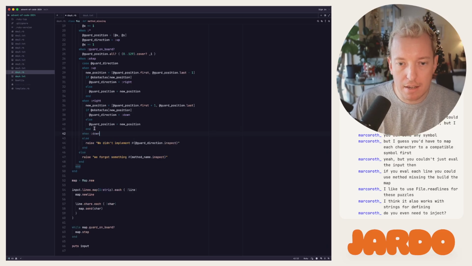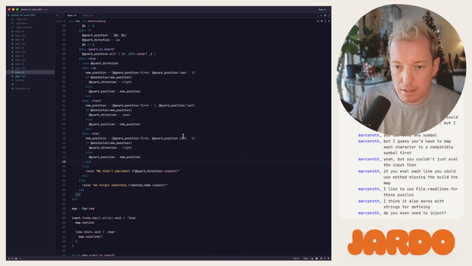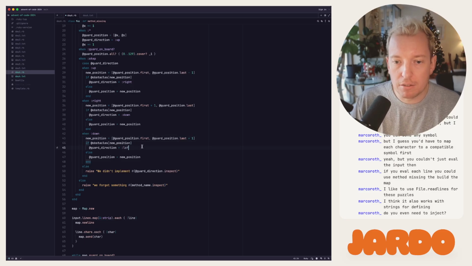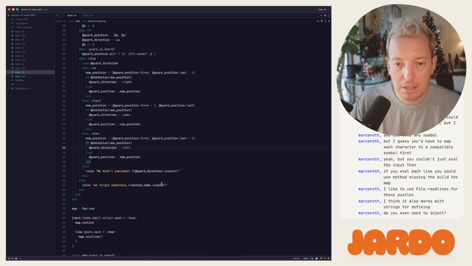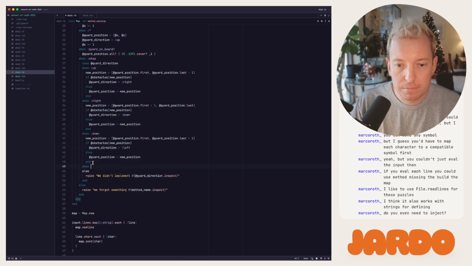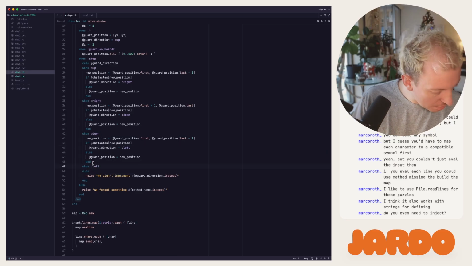When down, we can implement now, and going down is incrementing the y coordinate, which I know is a little counterintuitive, but and if we hit something, we go left. And so this should step us, and we haven't implemented left yet, so looks like that code all worked.